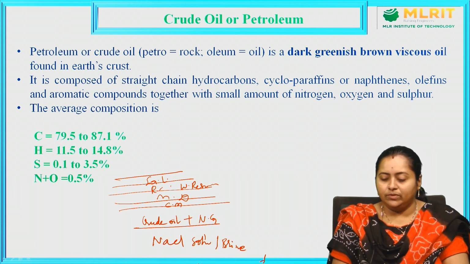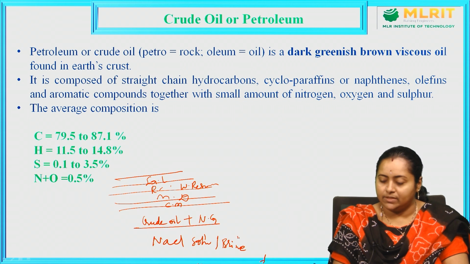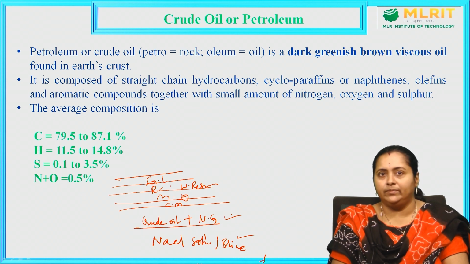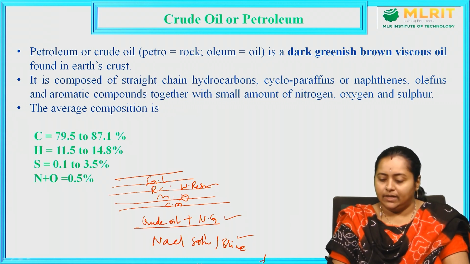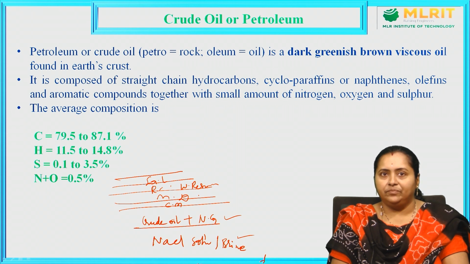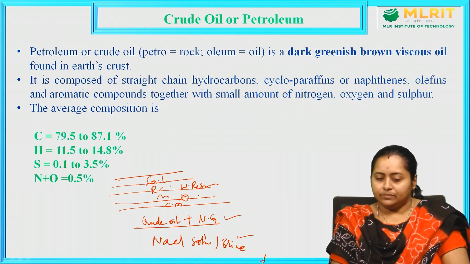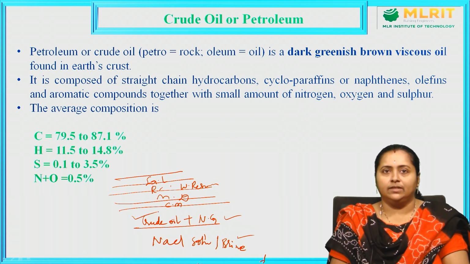So, if you go very deep into the earth's core, it starts with NaCl or brine solution first. Upon that we can have crude oil, sometimes associated with natural gas, or sometimes they are present individually in different layers. Next to that layer we can find coal mines, then mineral deposits, then the rocky components layer, and then soil, that is the surface of the earth, which has a lot of fertile sediments like nitrogen, phosphorus and potassium. Now we are going to deal with this crude oil.